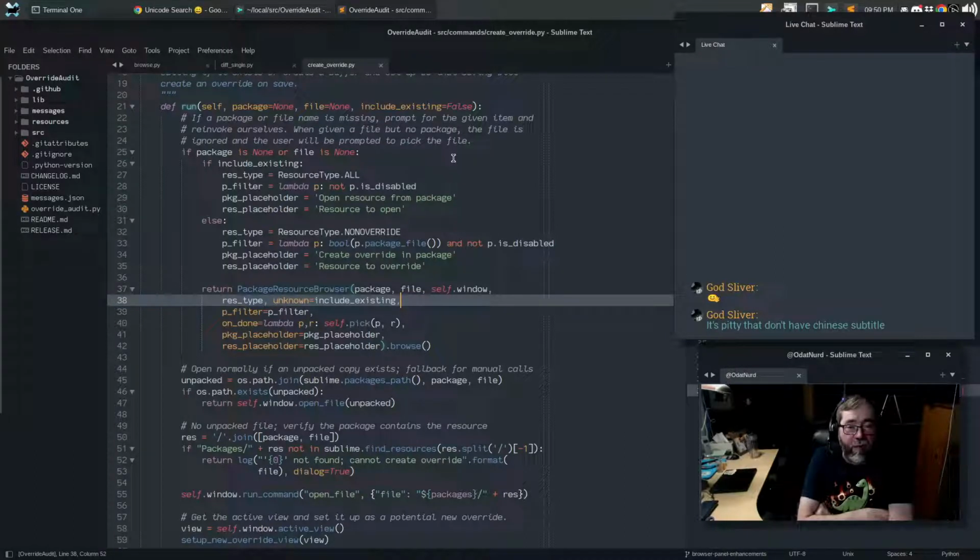When given a file but no package, the file is ignored and the user will be prompted to pick the file. Yeah, I think that makes sense. So if we're bulk diffing a single override and you don't get told specifically the package and the override, but you just get told a package, then you'll get browsed inside, but if it's a file, it's ignored.